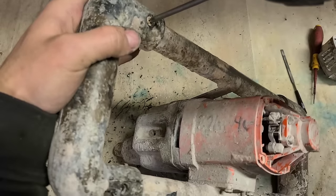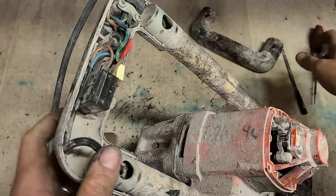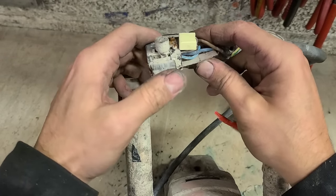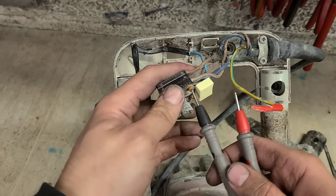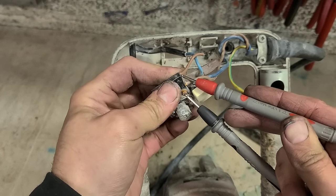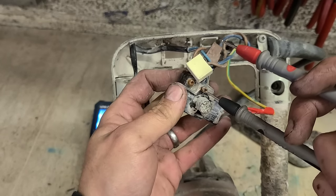Next, we'll check the switch and the lead. Someone has changed the lead and used a 3-core. It just didn't need the earth. Now you can see we've got rust on these leads as well. That's a mixing drill. It generally will get wet at some stage. It's looking like a switch. Dead. Neutral should be alright. It is actually wired up direct.